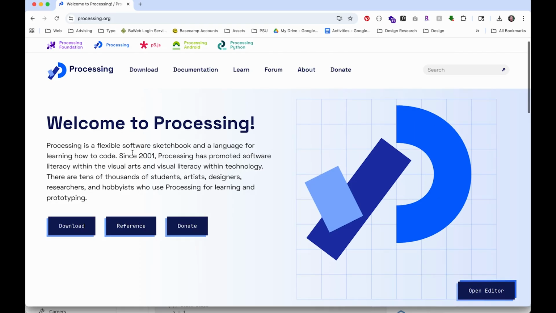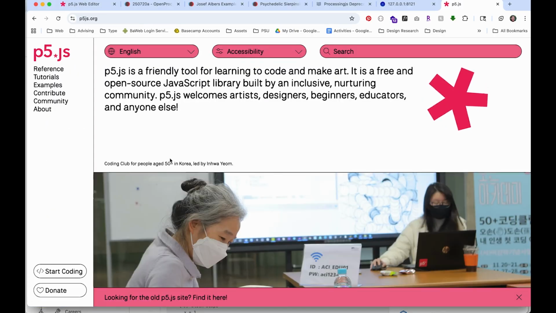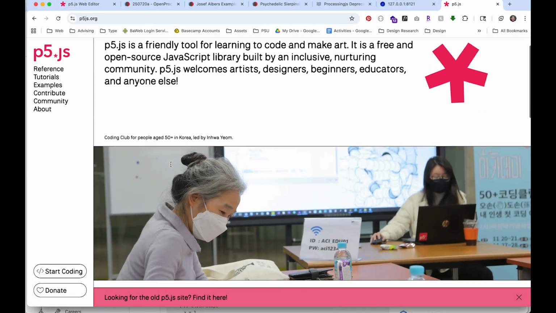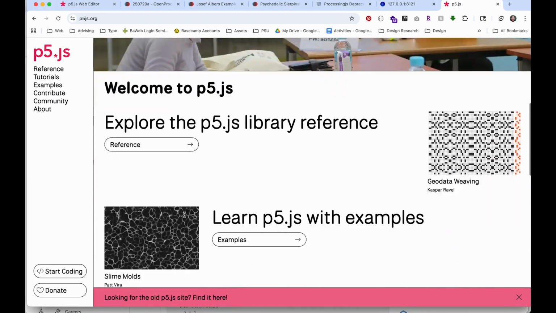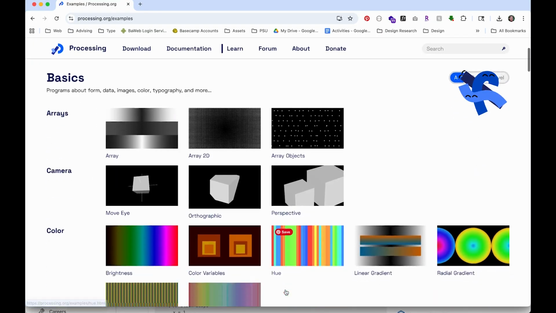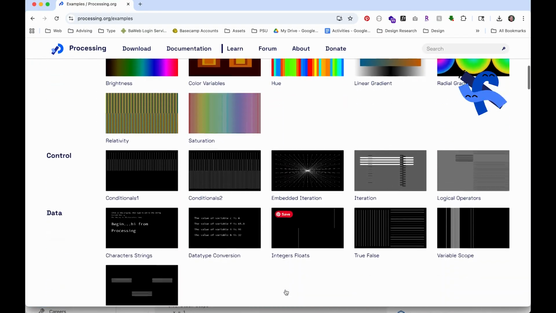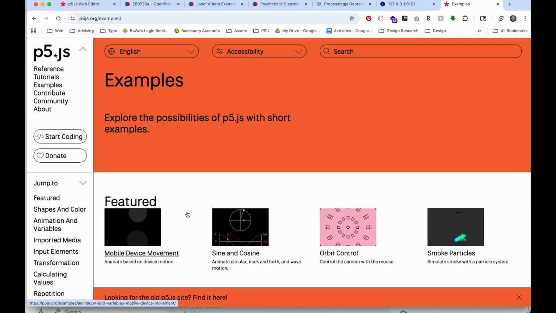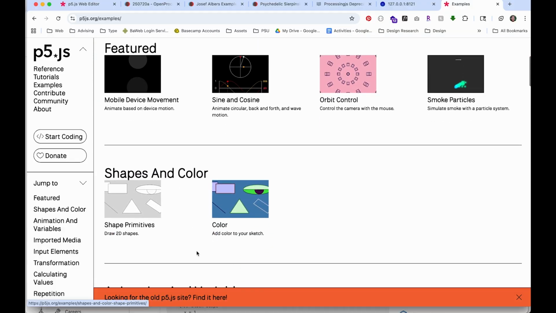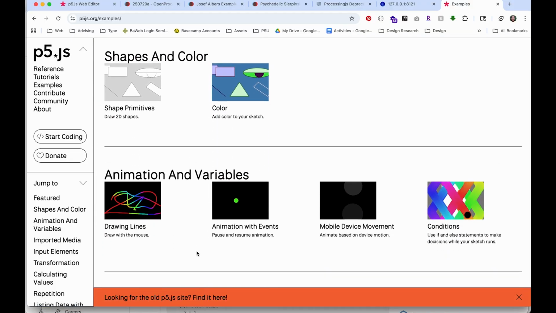If you've been looking into creative coding, you've probably seen both Processing and p5.js, and you may have wondered what the difference is between the two. They're both great options if you're looking to bring programming into your creative toolkit. There's slight variations between each one, but if you're familiar with one, it's actually pretty easy to jump from one to the other.